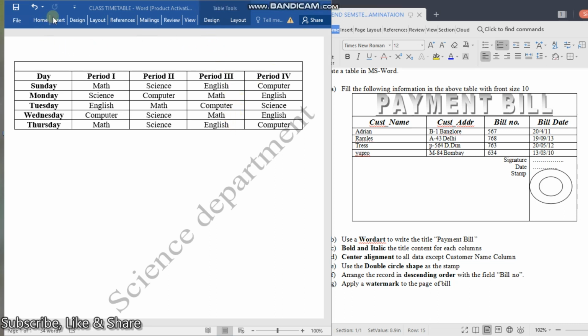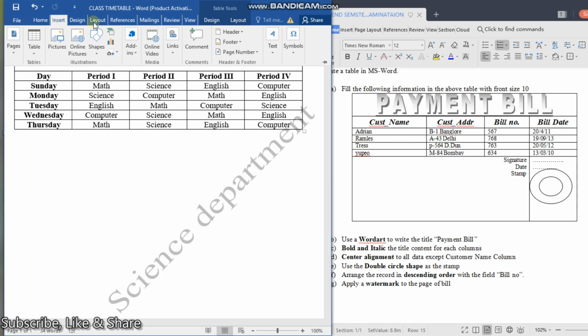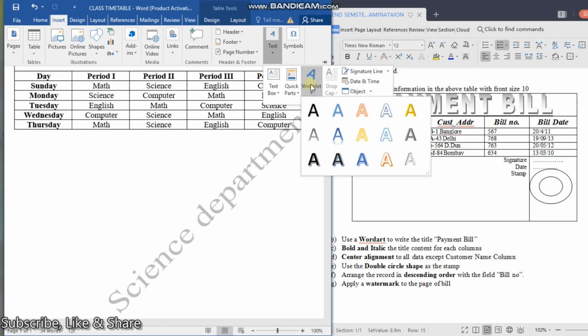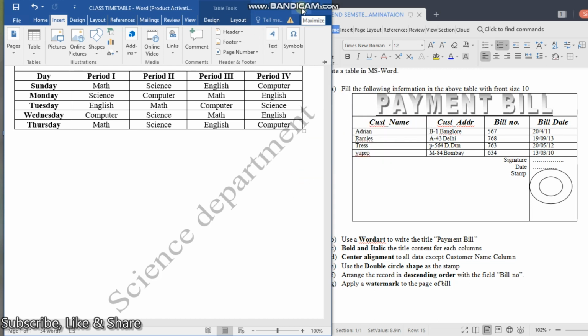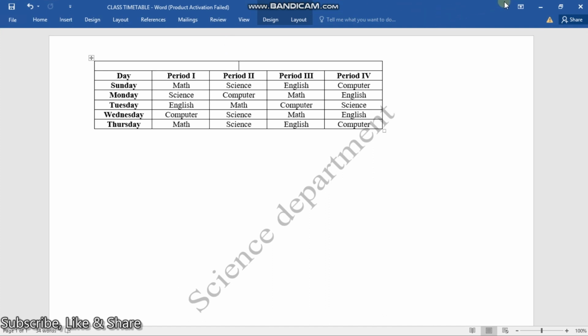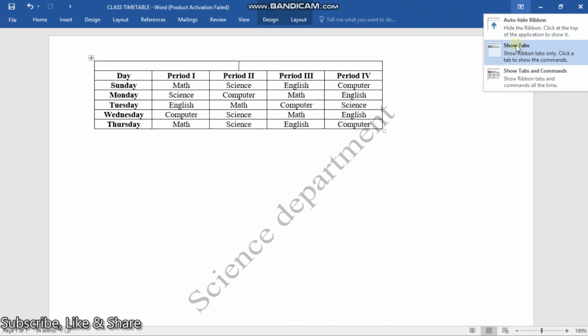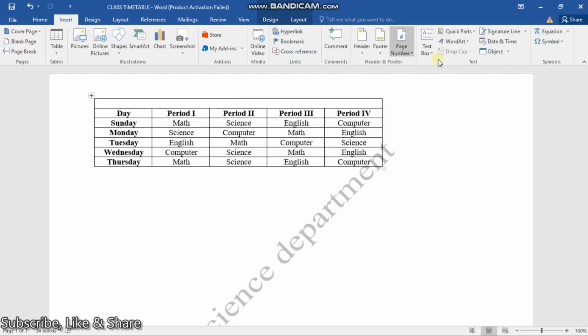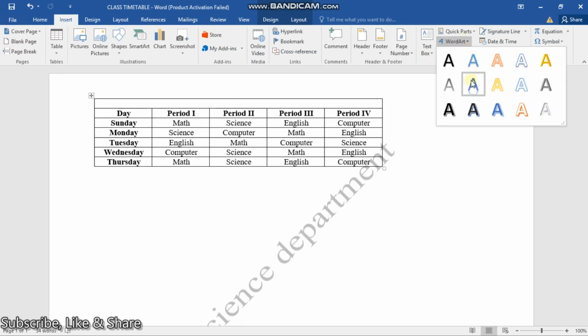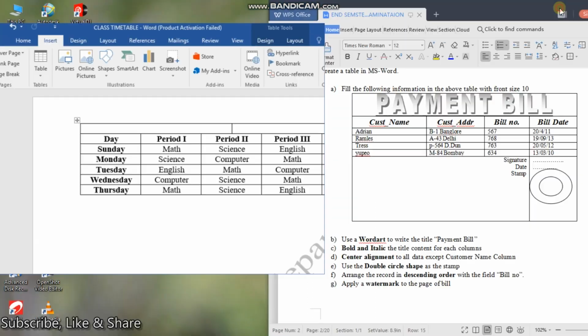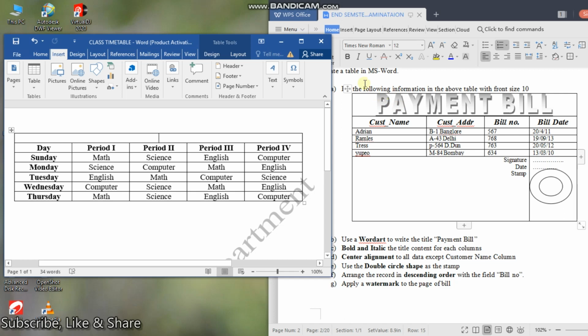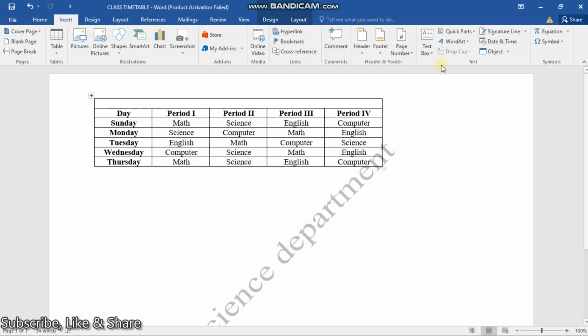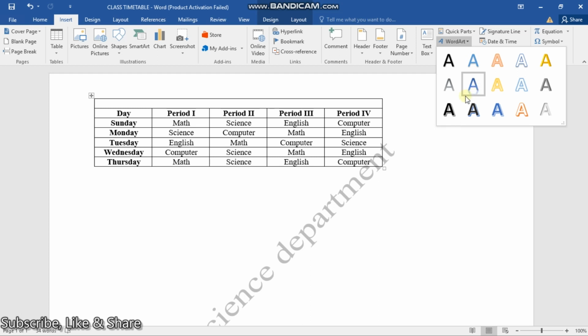Alright guys, here I'll have to come to insert. As you can see, if I click insert here, then there is word art right here. So simply click that word art and find the format you are asked. Now I'll have to make this window big and clear so that I may see it clearly. So like that, word art is here, and as you can see, the nature of that word art is like this. So with the larger window and word art, I can find the type.